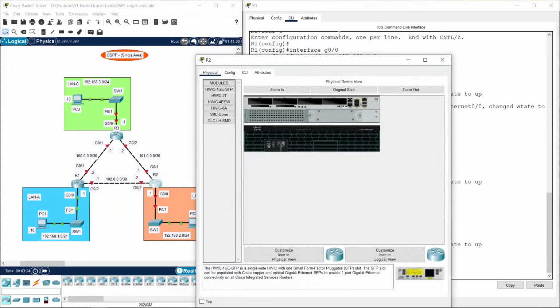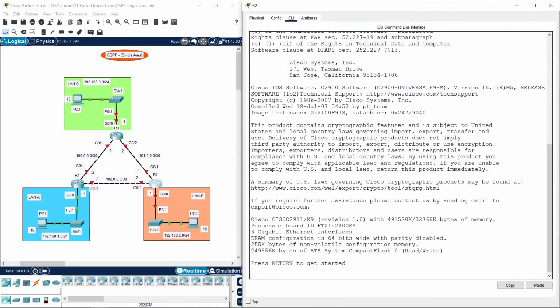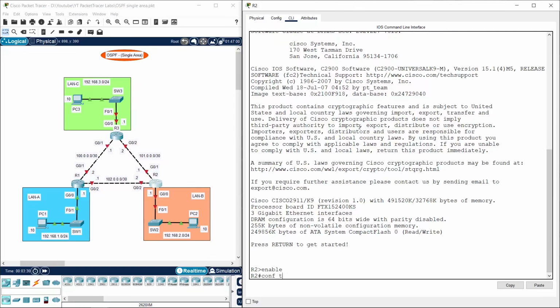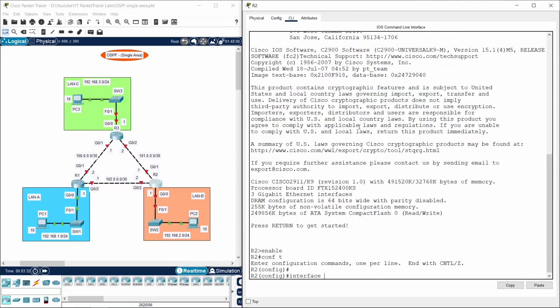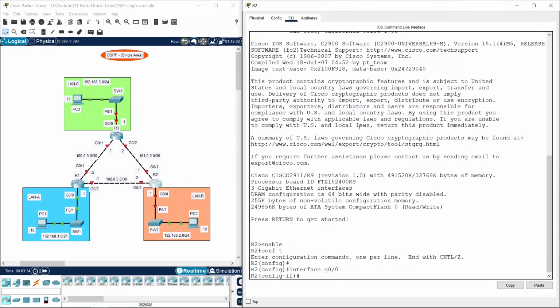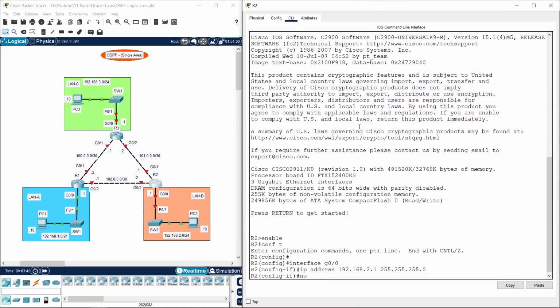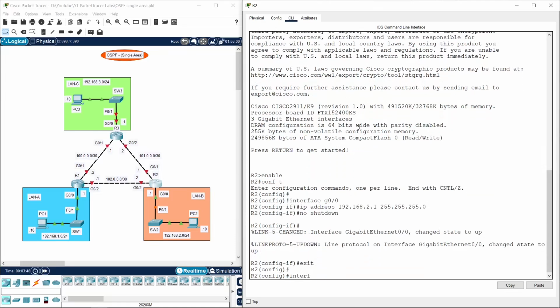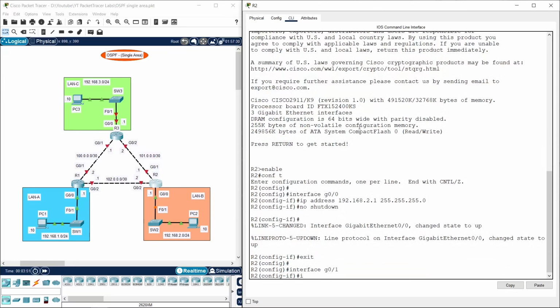Let's go to router 2. Let's click on CLI, type enable, configure terminal, interface, G0/0. The IP address is 192.168.2.1. The subnet mask is 255.255.255.0. No shutdown. Okay, exit. Interface G0/1.